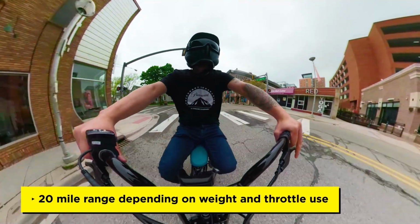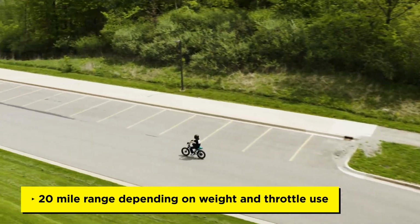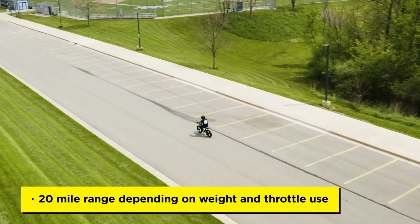which is why I appreciate the effort that went into the design. As far as range goes, it's rated to get about 20 miles. Now, I've been able to do at least 10 miles riding downtown and back home. This is more than enough for my needs, which right now is just blowing off steam and decompressing, riding around. If I'm going somewhere more than 20 miles away, I'm probably driving there.